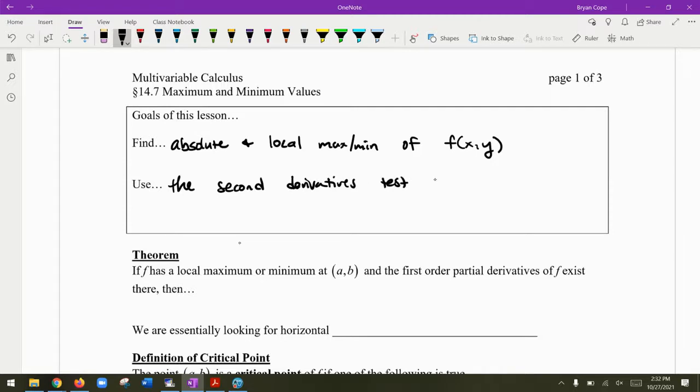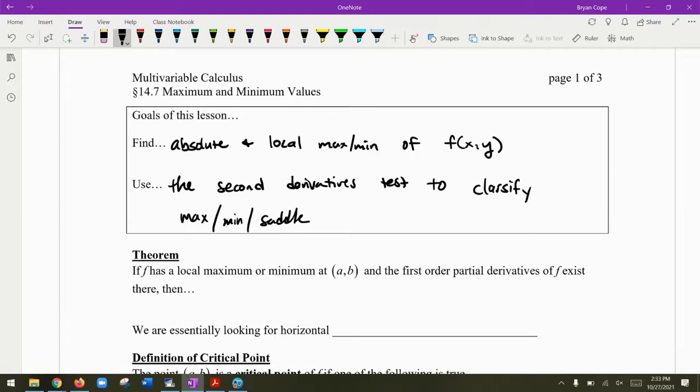And we're going to use the second derivatives test to classify the extrema. You'll see that word in our text, the extrema, that just means maxes and mins or critical points. So the second derivatives test to classify, and they're going to just be a local max, a local min, or a saddle. And there is a case where the test that we use is inconclusive, but that just means you would need to use a graph or some other means to understand what's going on there.